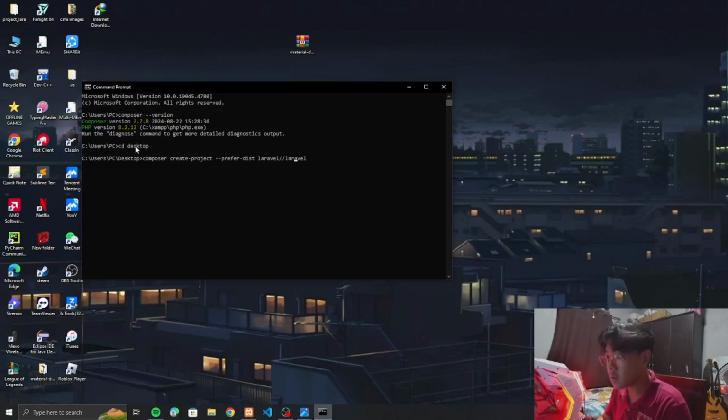On this part you can use any name that you want to use for whatever folder you want, for your Laravel files to be uploaded.